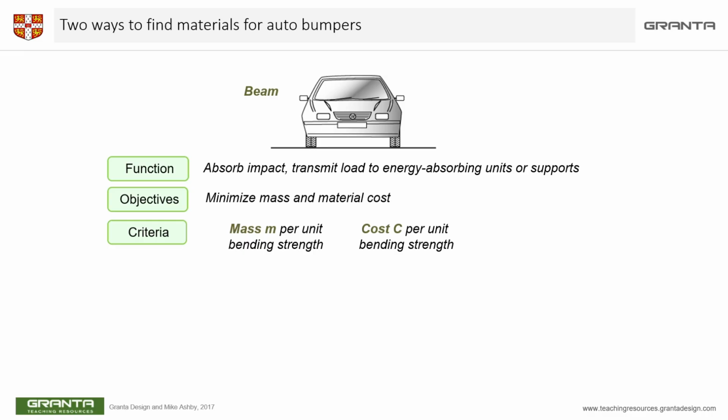optimize, right? So basically, we are saying that yes, we want to reduce the mass, but we do not want to compromise on the flexural strength of it. Okay. Secondly, we want the cost per unit of the bending strength to be optimized as well. Based on this, you've got these two material indices, right?